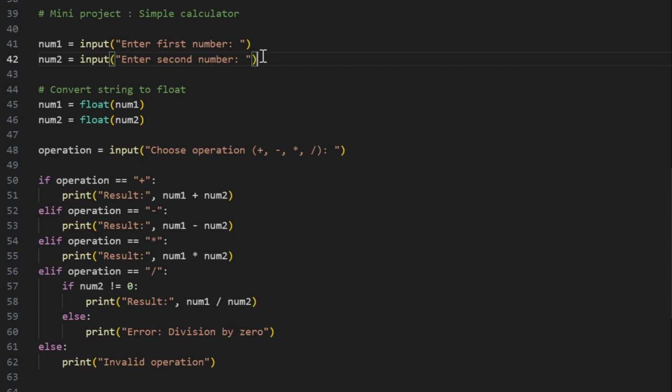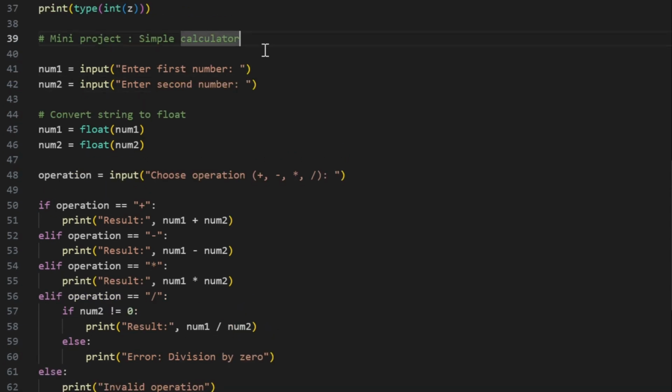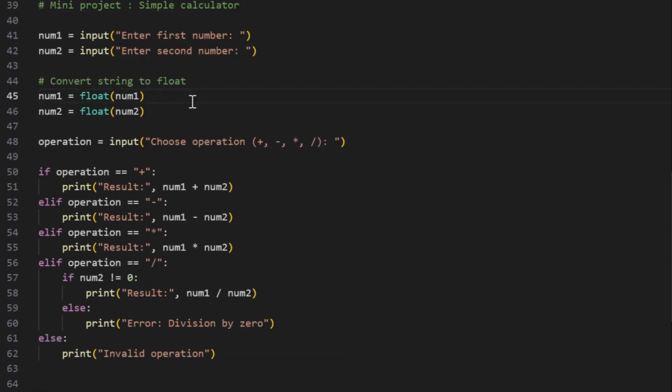Here both inputs are strings in data type, and we are going to convert the string to float by using the float function, as you all know already. The float function will convert the string which comes from the input into a float data type, and we are going to store it in the same variables num1 and num2.